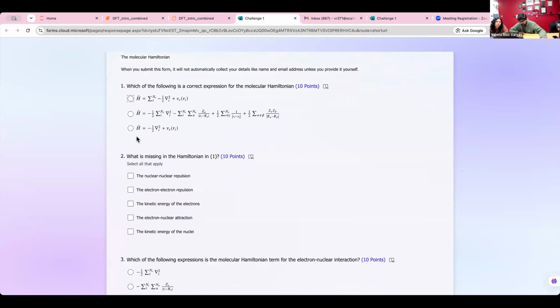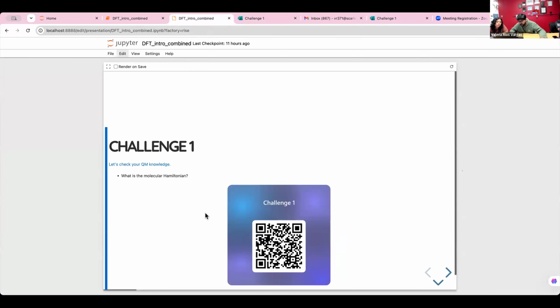You can also log in using the QR code that's over here. Take your time and we'll discuss the challenge in 5 minutes. We'll give you 5 minutes to solve the challenge, and then we discuss the solution. We're also going to see your answers, so please start doing it.